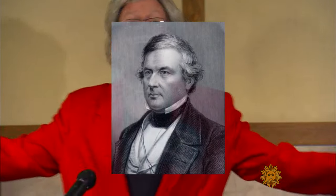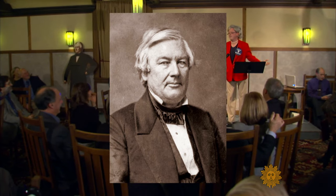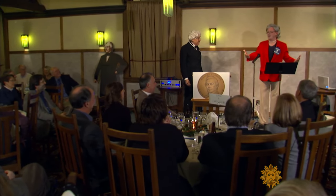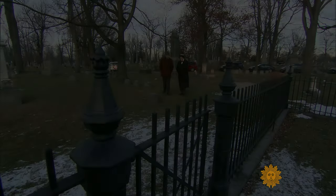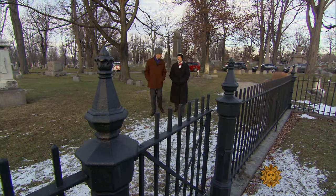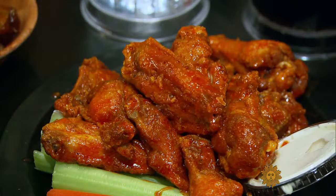In Buffalo, they put it all into perspective. Millard Fillmore may not have been a great president, or even a good president, and he does have a funny name, but he's their president, and that's something to embrace. Sort of. Is it fair to say Millard Fillmore is a pride of Buffalo? I'm not sure we would say he's as much of a pride as our chicken wings or beef on weck. All right, okay, well now, all right, so he goes chicken wings, beef on weck, Millard Fillmore. Okay.